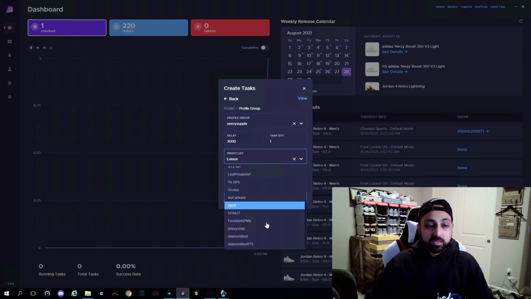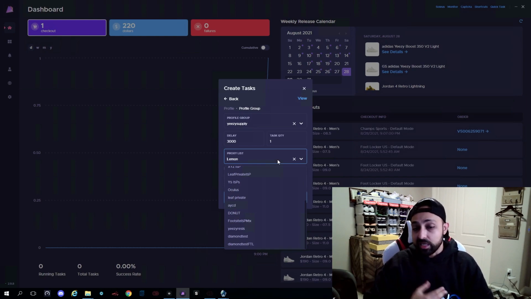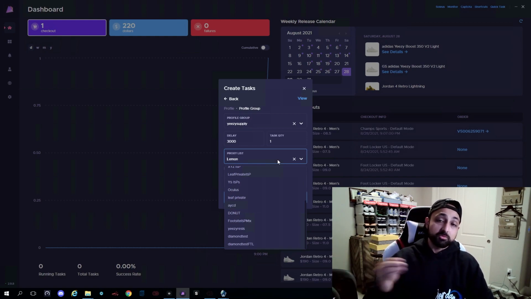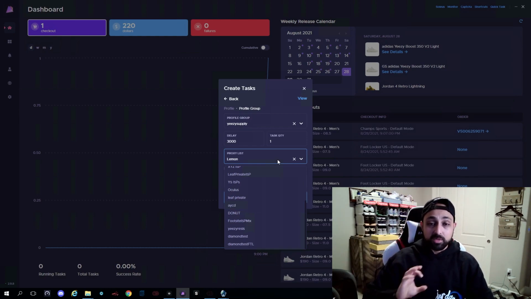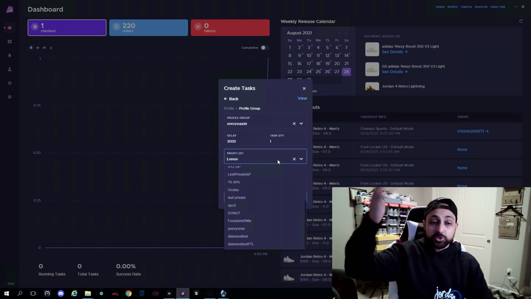Proxy list, like I said, what I personally like to do is I'll use a bunch of different companies' proxies. I'll toss them into one giant list and just run that across all my tasks and let my bots kind of cycle through them. Make sure if you're going to use a method where you're combining a lot of proxies from different companies, that you are shuffling those lists. Depending on the bot that you use, most bots go sequential down a proxy list. So if you put a bunch of lemon proxies and then a bunch of mushroom and then a bunch of diamond, then a bunch of donut, guess what? Your donut, your diamond, that stuff might not even get used because they're so far down the list. What you want to do is shuffle it all up.